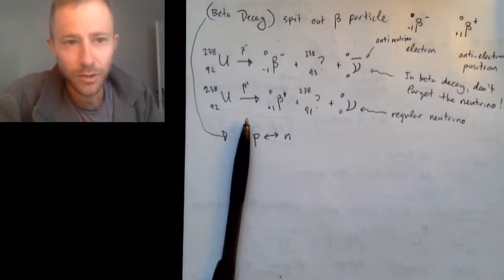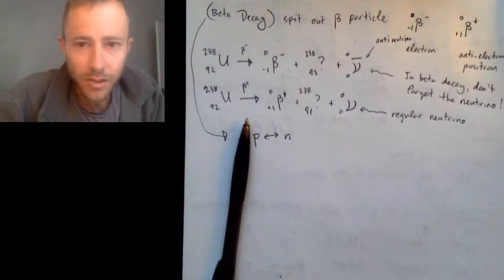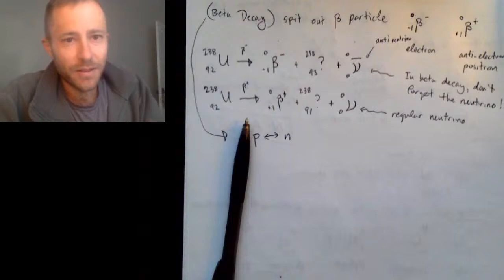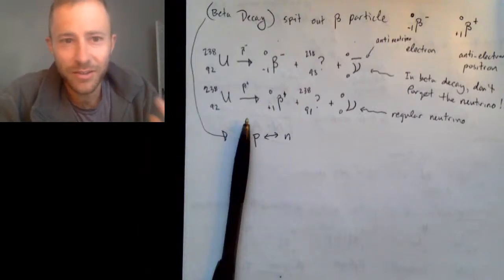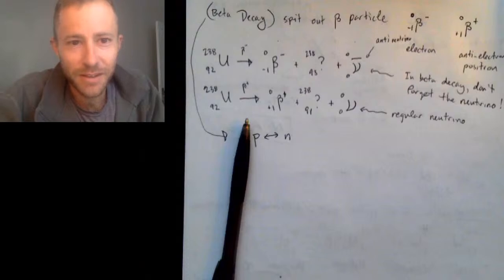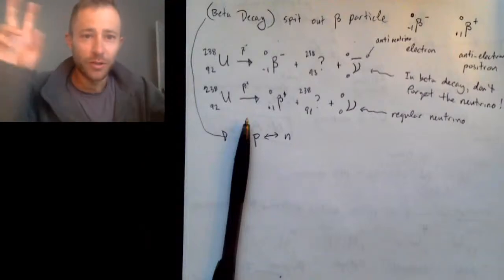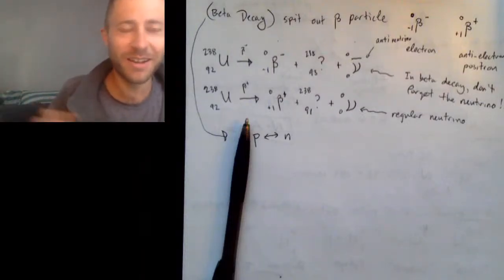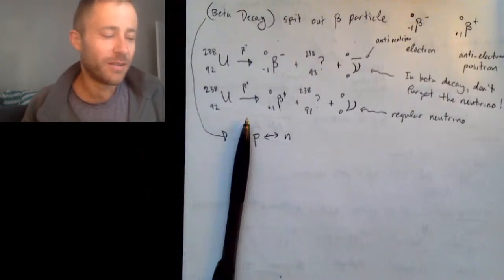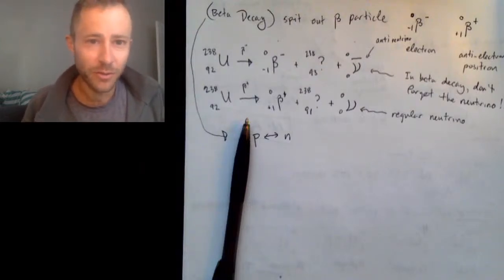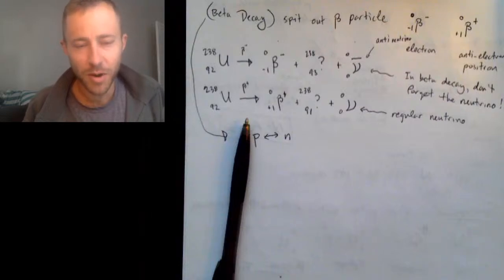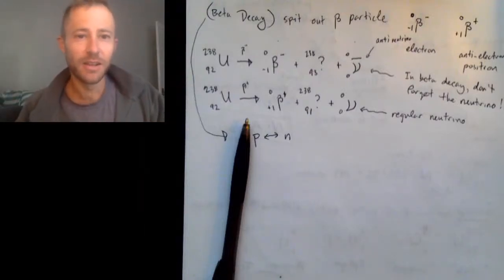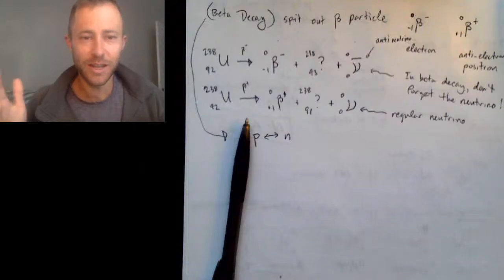So neutrinos are really weird because they have almost no mass, they have no charge, and they hardly interact with anything. There's a famous quote about them, which is, "Who ordered that?" It's kind of like, why do we have neutrinos? For a while, we thought that neutrinos could be dark matter. They don't have the properties of dark matter, but they're similar in the sense that they're everywhere, but we can't detect them very easily.